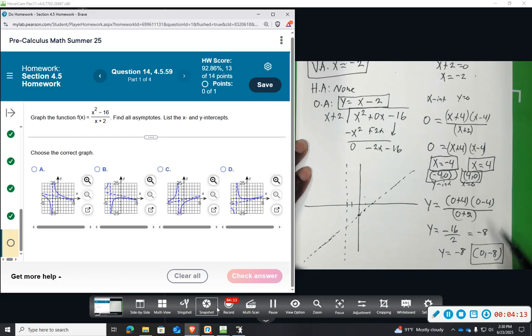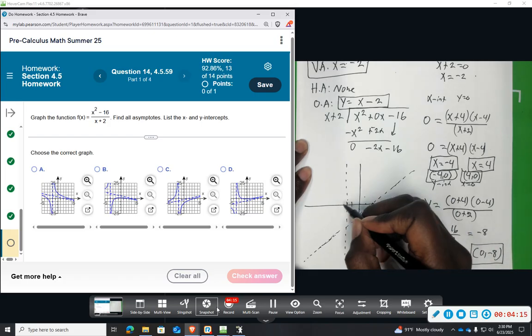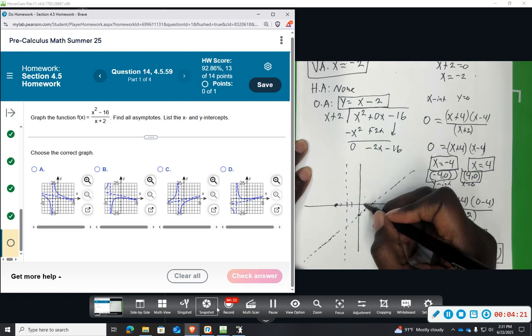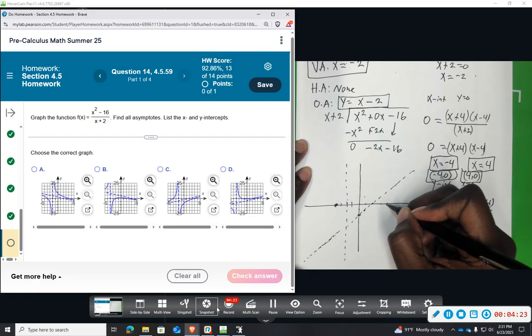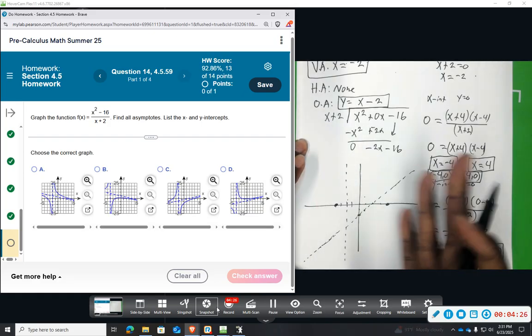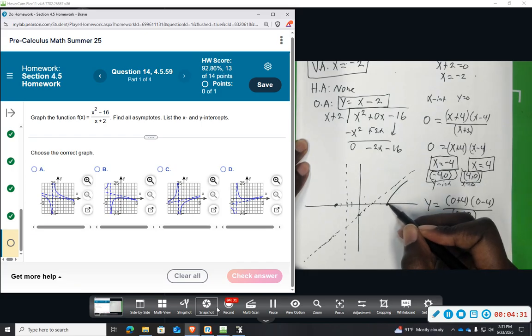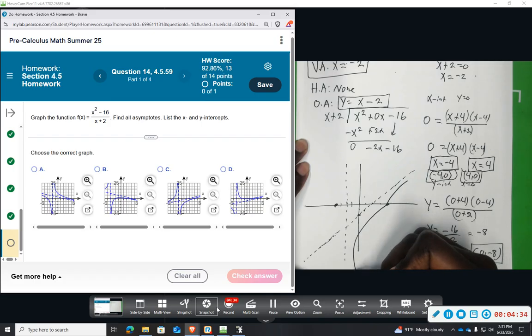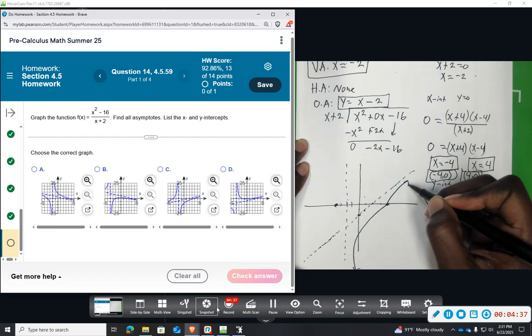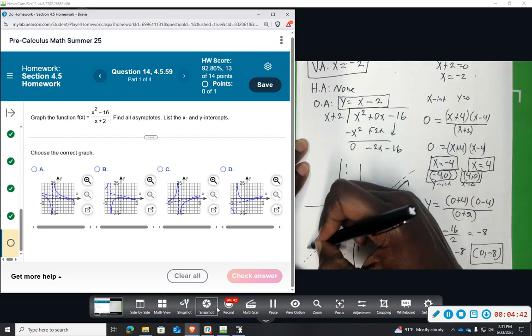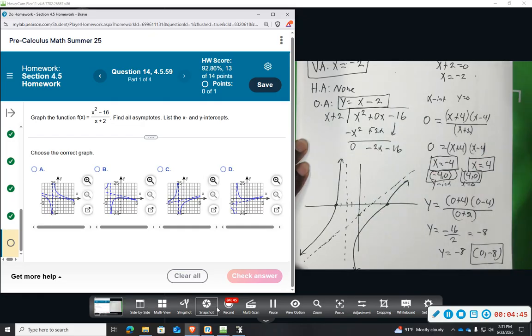We have x-intercepts at negative 4, so 1, 2, 3, 4. We have an x-intercept here. And then we would have another one at 1, 2, 3, 4. So it kind of looks like we're in these two quadrants. So our graph would kind of hug this line going up this way and come down and turn that way, something like that. And the same thing here, probably be kind of hugging this line and curving out that way. No holes, no other information. So again, not exact, but just a rough estimate.